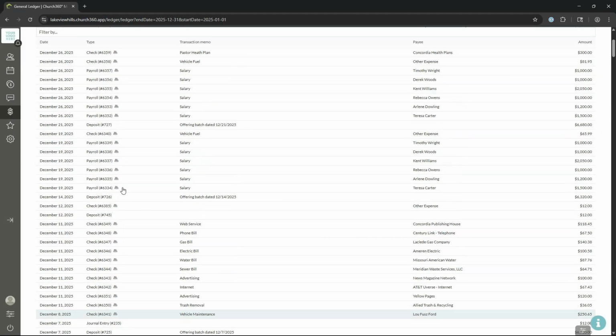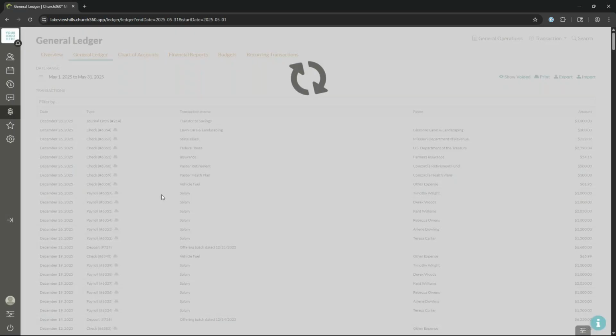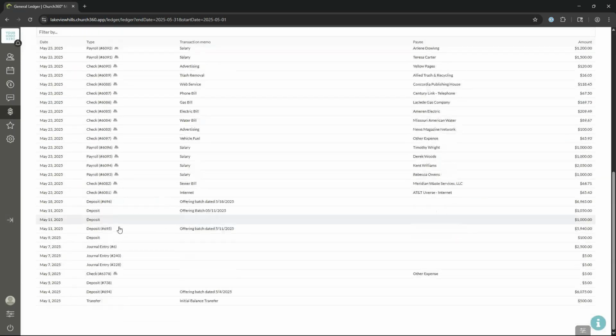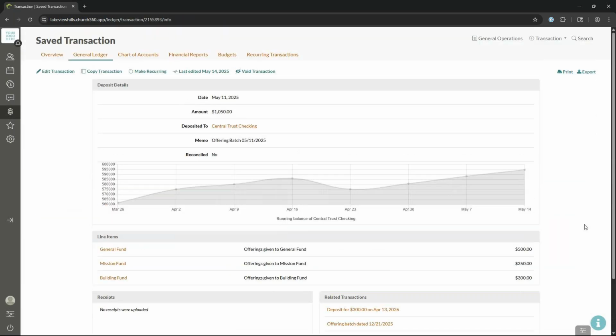So if I were to go into, let's say, this month, May, I can see this offering batch, and if I need to make changes to it, I would click on this offering batch. If I need to edit it, I click the pencil icon, or if I want to view the transaction detail, I click the arrow here, and that brings me right back to the transaction detail screen. So that is how we process deposits.